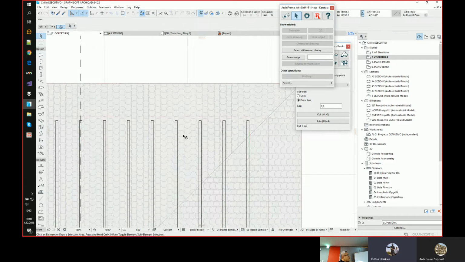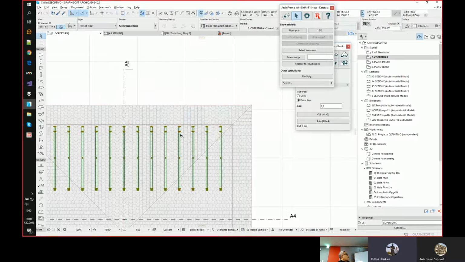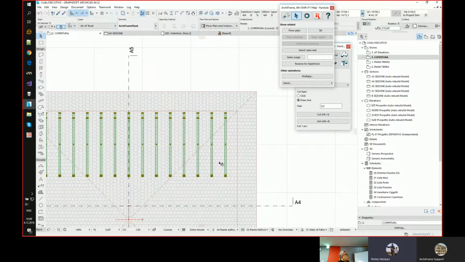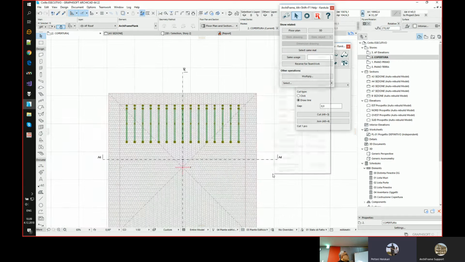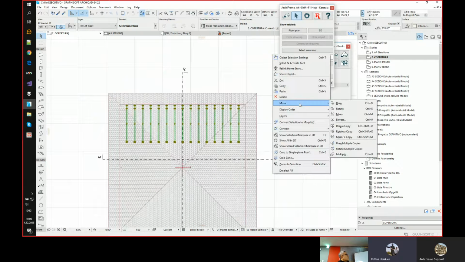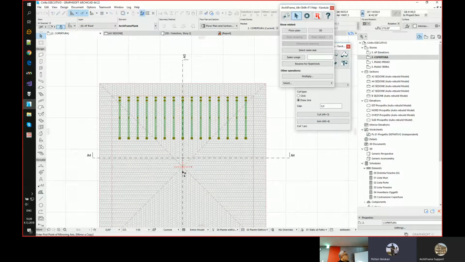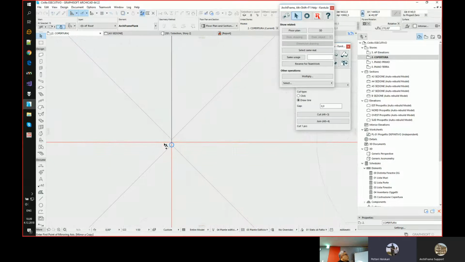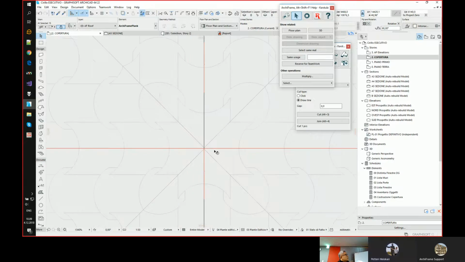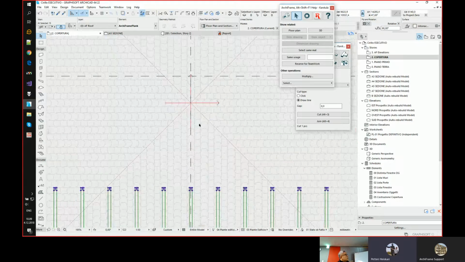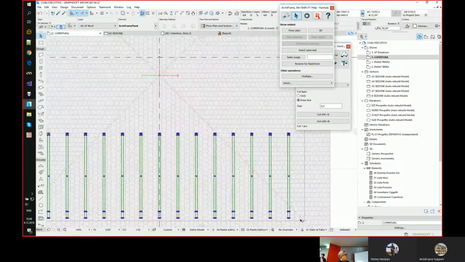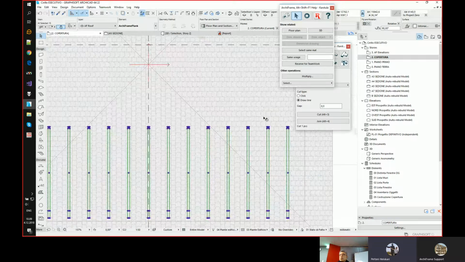Okay, so let's copy these perhaps to the side, or let's first mirror to the other side because that will be easiest. So mirror or copy. Starting from the center of our roof. I have drawn a line here, helper line, so this is exactly on the central line. And let's see the result. Looks fine.